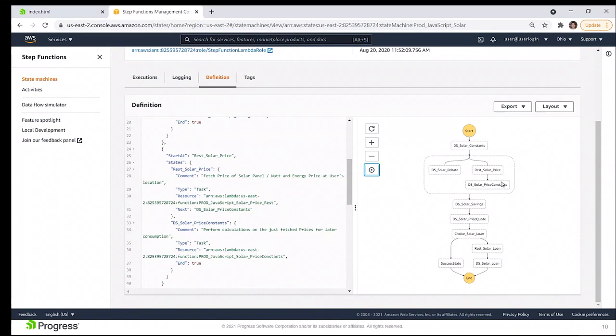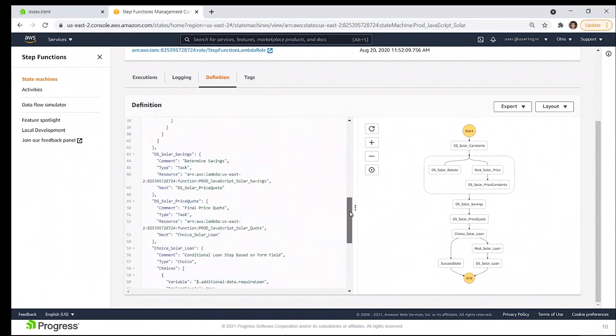You can see here the same diagram, a little bit smaller, but if we look at some of these steps, for example, the REST solar price is invoking this Lambda function for making a REST call, but if we go down to the savings, we can see we're invoking the decision service, another Corticon decision service Lambda function.